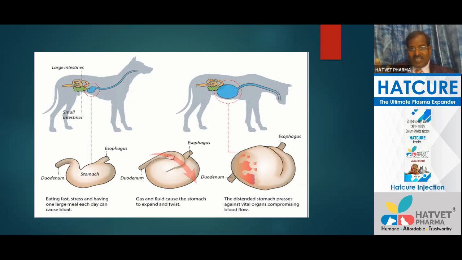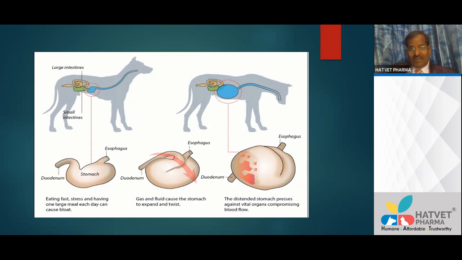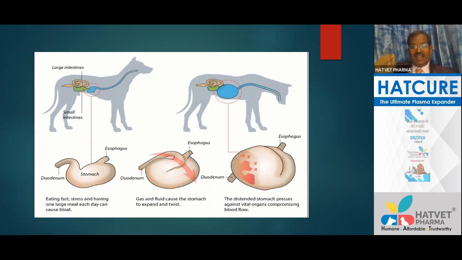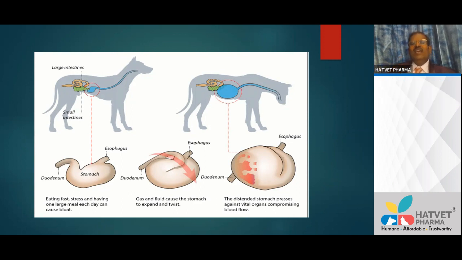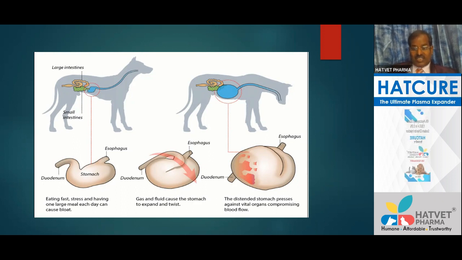Another important message: if the stomach is distended, whether it's a dilatation or volvulus, do a gastrocentesis. Just use a 16 or 18 gauge needle, identify the distended area, and introduce the needle. All the gas you can relieve, and thereby the animal will be comfortable. That's the way you have to do a gastrocentesis. It's an important step in managing a case of GDV.